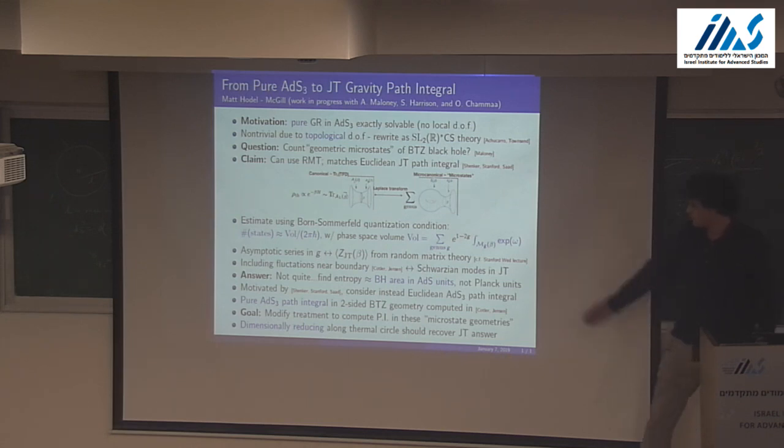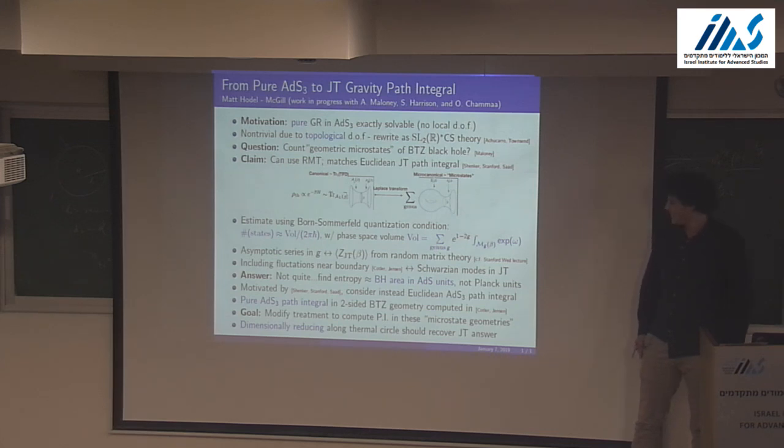Okay, so here in this diagram is a cartoon. It really is a cartoon. The left-hand side is incorrect for reasons you can read about in a paper by Harlow and Jafferis, and that were explicitly checked in a paper by Cotler and Jensen. And the right-hand side is incorrect for reasons I'll tell you more about momentarily.